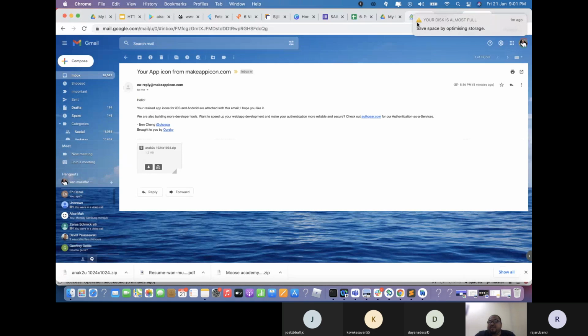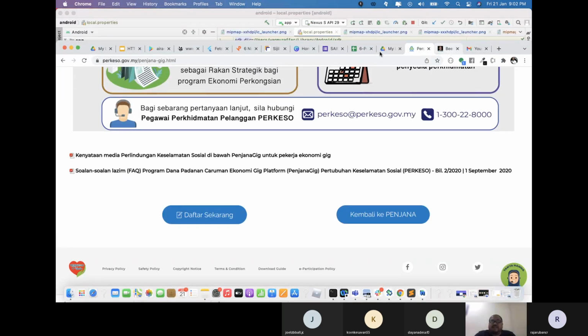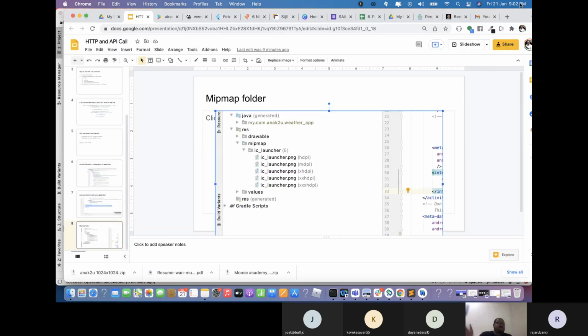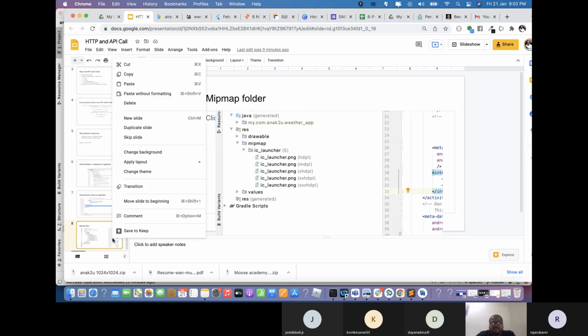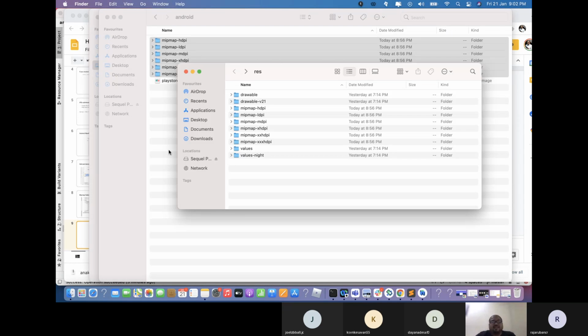Why so? Because my disk is almost empty. Flutter takes a lot of space. So after this, what you should do as well, I should have done it as well: once everything is on GitHub, you can remove it from your PC, because I think one folder is like 1-2 gig. That's why it's just a bit slow.